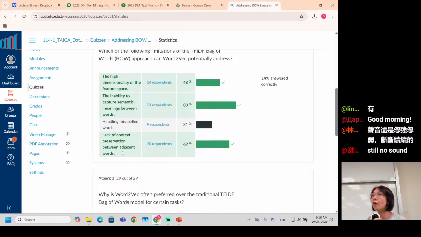Actually, before that, Word2Vec did not pay attention to it. They actually have all the bag of words. But right now, because you will know all the context surrounding it, it will probably be better.